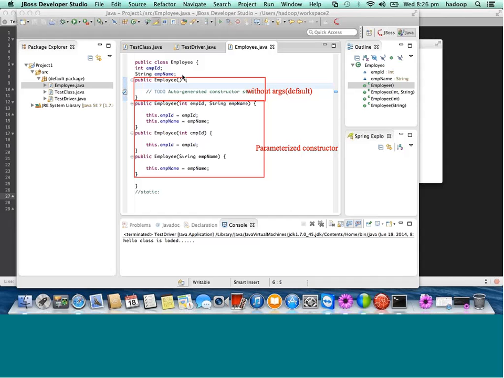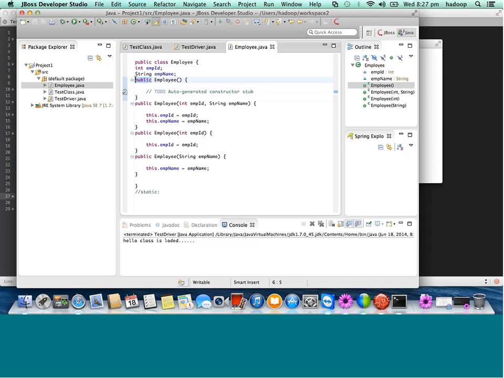Now, if you want methods to be called, or variables to be accessible only within methods of the same class, you have to declare them as private. So assume that here I have a constructor declared private. Remember one thing, constructors can be private.